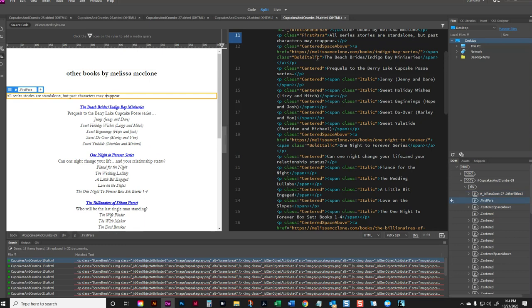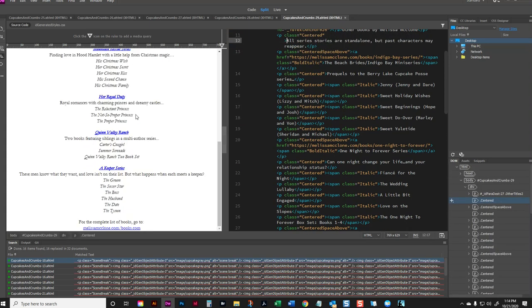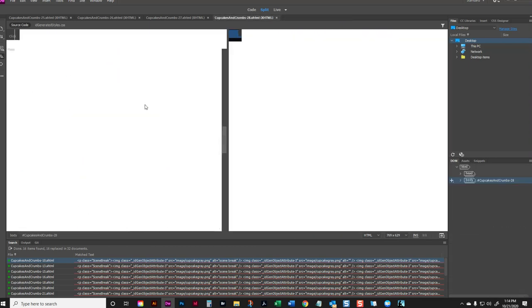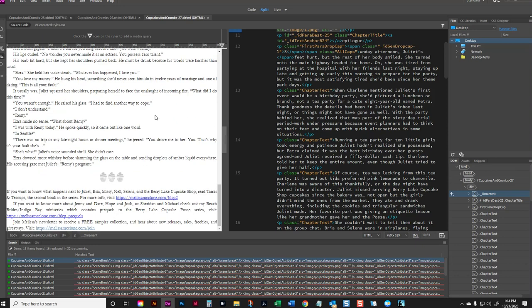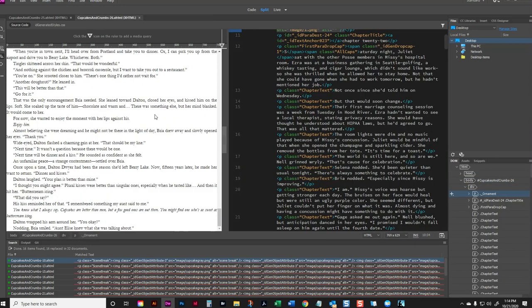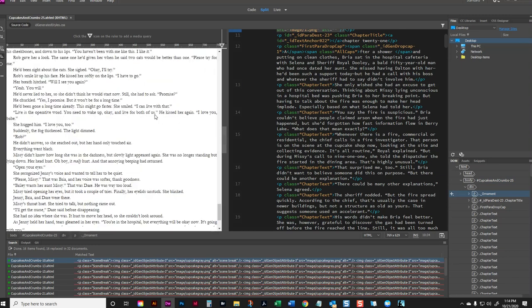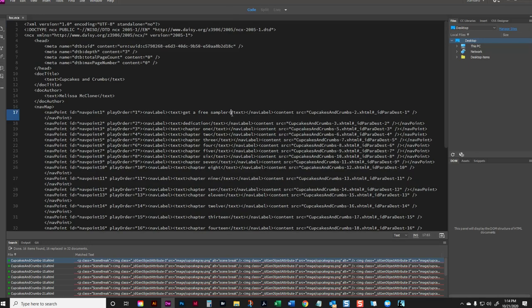All right, this is set to first para, so I'm just going to change this to centered, just because it looked silly being the only line that was left aligned. All right, about the author page, we're good. The epilogue is good. Chapter 21.